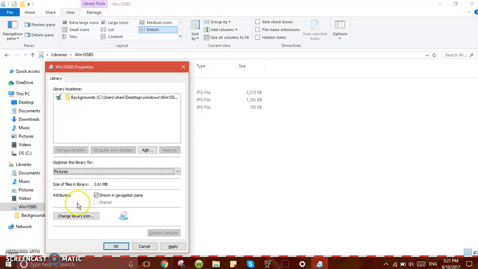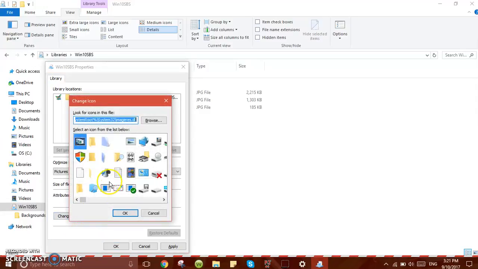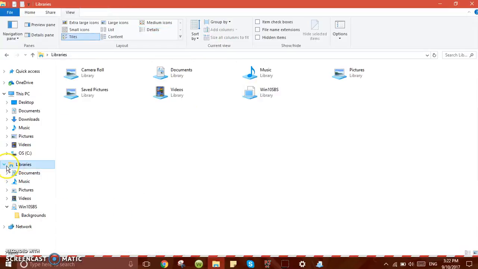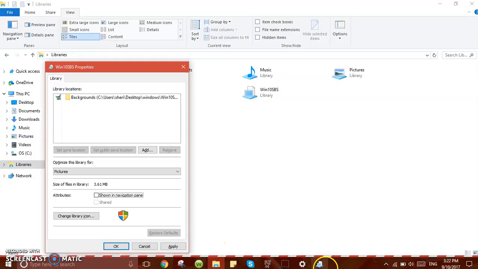Then I'm going to assign an icon to it. This one. And then I'm going to hide it from the navigation pane. And then I'm going to show it in the navigation pane and click OK.